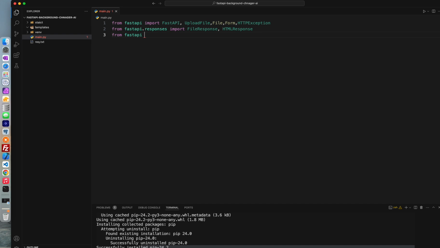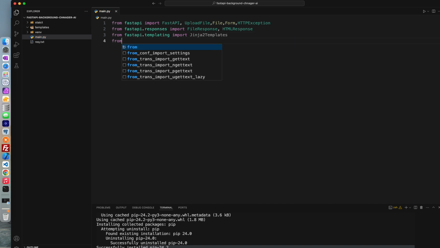And again from FastAPI templating we import Jinja2Templates, to work with templates. And from PIL import Image.